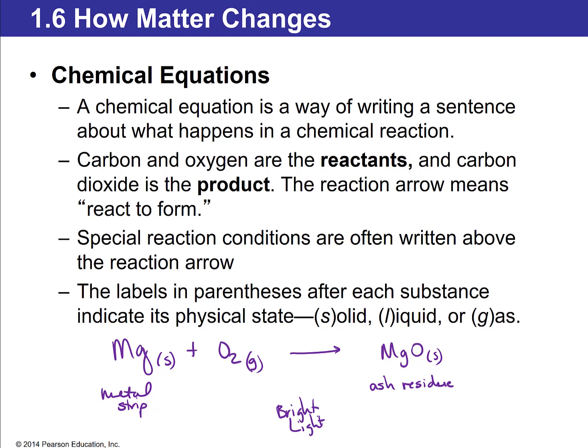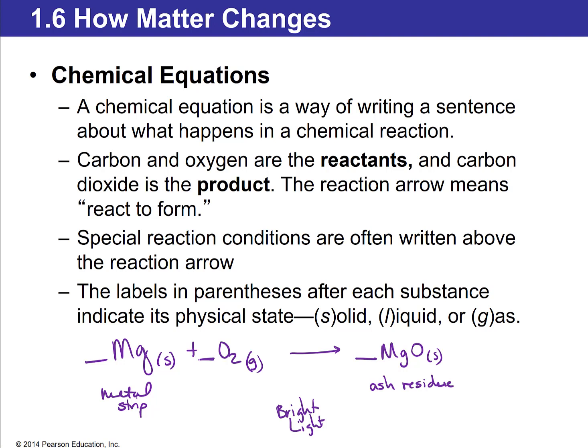But in this one, what do you notice in terms of amounts? Magnesium starting, there's one magnesium per little metal piece. And then over on the product side, I have one magnesium in the formula. So you see that those are the same. But what about oxygen? Oxygen on this side, I have O2, which is 2 oxygen atoms per molecule. On the product side, it looks like I only had 1. So it looks like I lost an oxygen somehow, okay?